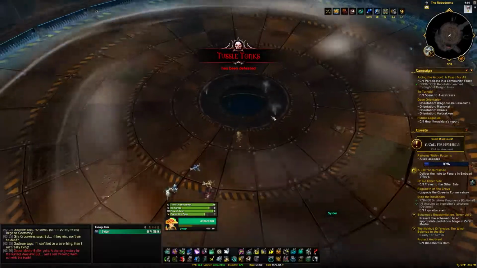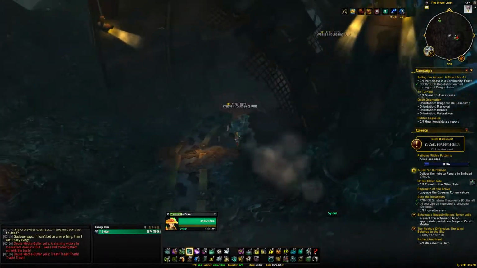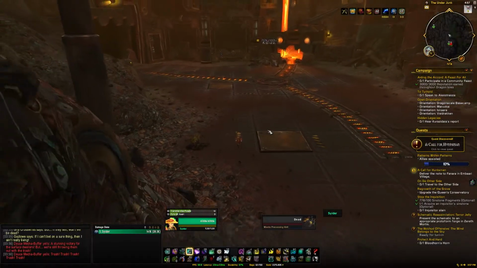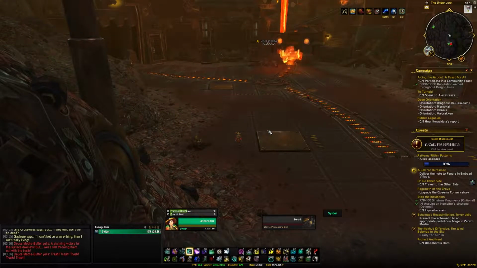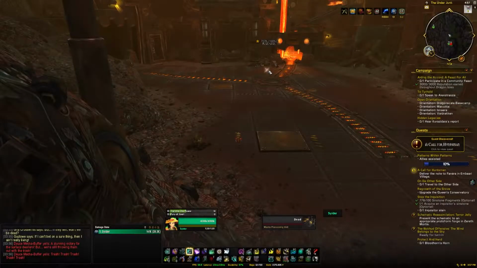Once those 2 bosses are dead, we're going to jump down the hole in the center, and we can move on to the next part of the fight. The next boss we'll be moving on to is Cujo, and there is going to be something we need to do for this fight. On the left as you enter the room, there's going to be a little kind of robot waste pile, and you need to click that.